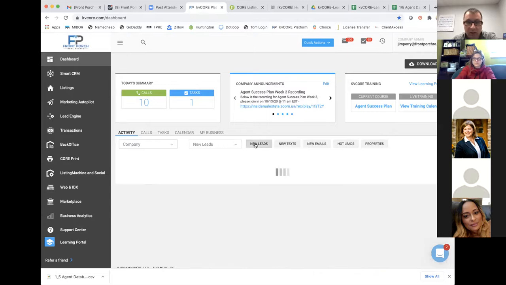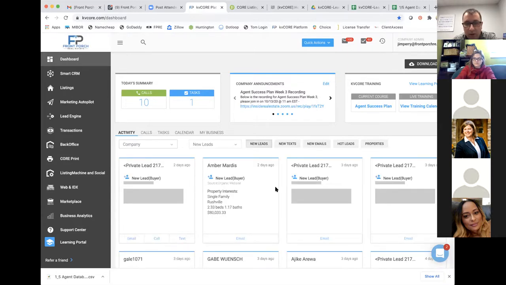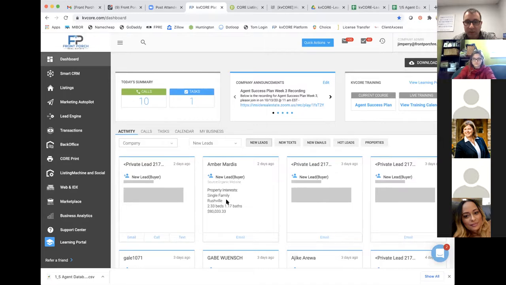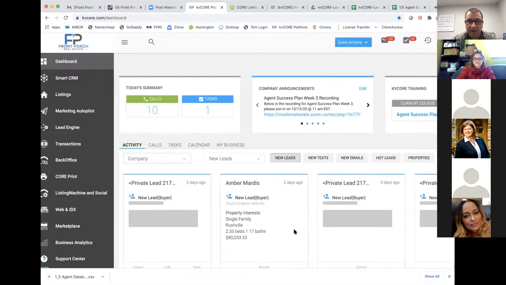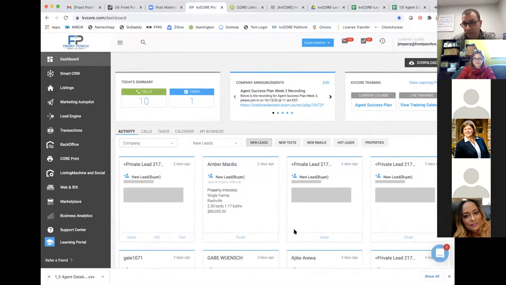But you'll click on new leads, and this will be the whole company. So some of them will be private, some of them will be people who randomly visited the website. You guys see here how this one says source organic website. You're going to be able to see exactly where they came from. So you'll be able to tell if certain lead gen activities are working or if they're not producing anything. Does that help answer the question?